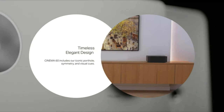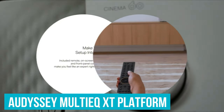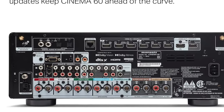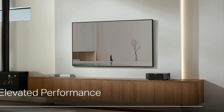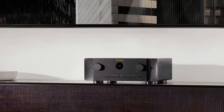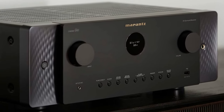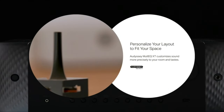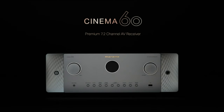There's also a promise that Dirac Live Room Correction will be distributed in a future firmware release in March, while holding on to the existing Audyssey Multi-EQ XT platform. This versatile AV receiver arrives with 100 watts per channel, 8 ohms, 2 channels driven, 3 HDMI 2.1 inputs, Heos compatibility, and high-res music playback. The Cinema 60 can support a 5.2.2 Dolby Atmos setup, or you can opt for a 7.2 ear-height layout. Considered ample for a mid-sized room, the Cinema 60 can produce all the power required for your movies with accurate effects placement and a sense of realism. Two-channel music listening also comes with a surprisingly good recommendation, so give it a listen if you live close to a dealer.